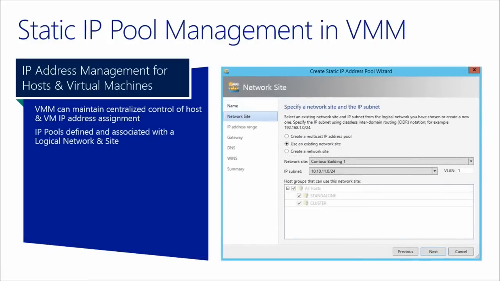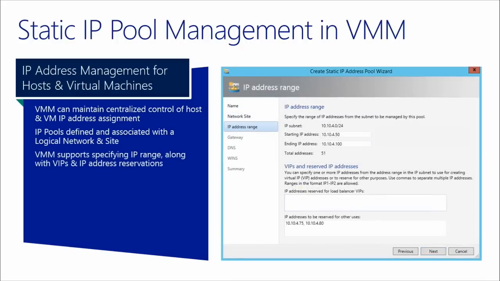So for the logical network, when it's defining new, say for instance you're deploying a new Hyper-V host, at deployment time, VMM will ask you, do you like to deploy this particular host onto this logical network? And if you choose yes, VMM will also handle the IP addressing scheme of that. It's optional, it doesn't have to, but VMM can manage, as we'll see shortly, the IP address management for a particular logical network as well. So when you're deploying new machines onto this logical network, VMM will deploy the IP addresses onto this particular host or network adapter. So some people kind of use this like a poor man's DHCP, right?